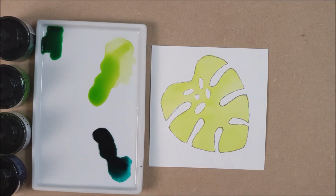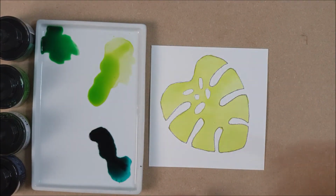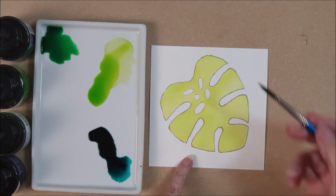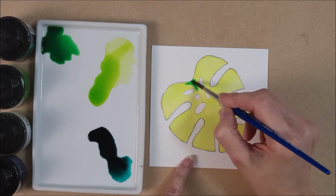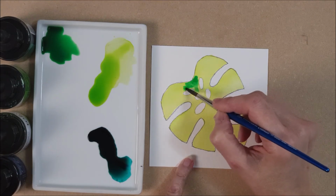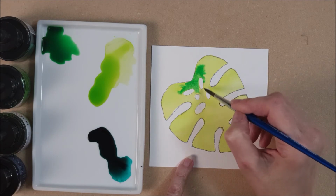So let's then go in with the mid green that we've got ready here. And just work from the top to the bottom, from the middle outwards. So I'm going to start here, and you see as soon as I put that colour on top there, it starts to float away into those other areas.